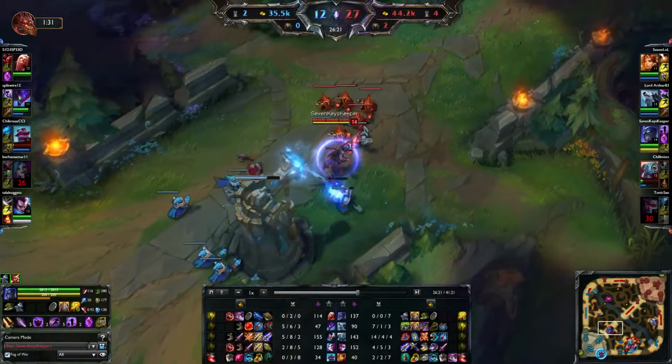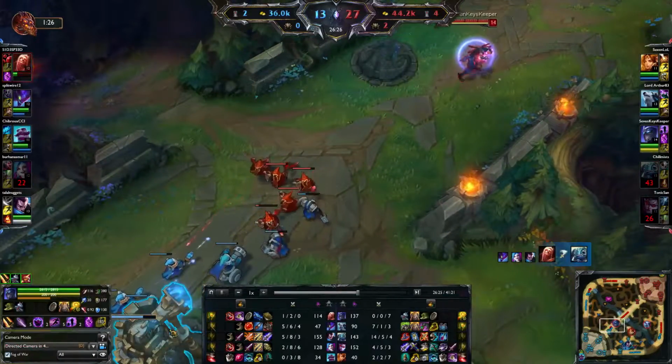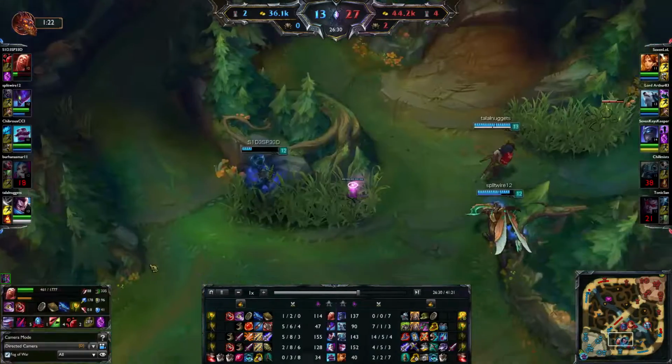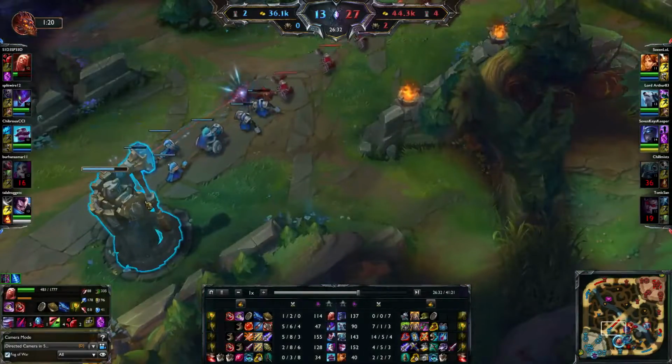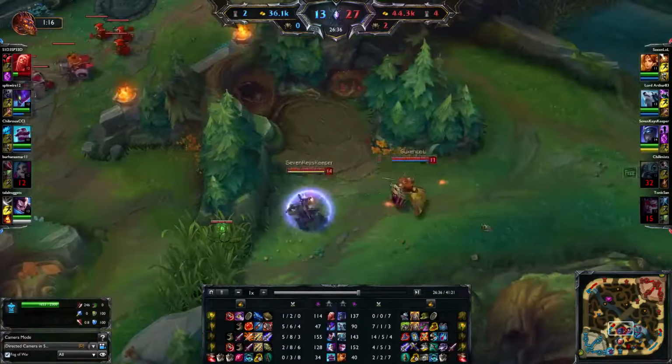Why? Look at all these minions. Okay, they're not attacking the tower. They're attacking the other minions. If we kill them, they'll attack the tower. Hello? You want that so then you can get the tower more effectively, faster.